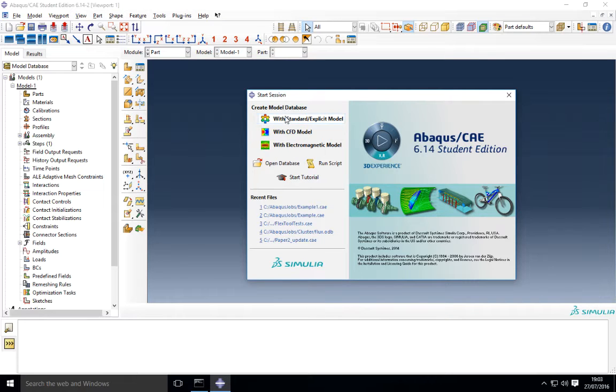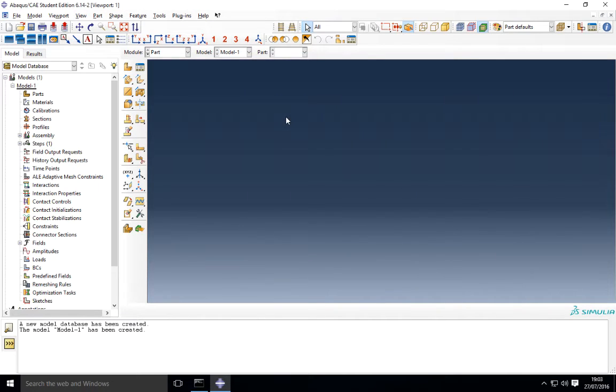So I'm also going to start with a new model. I just say I want a standard explicit. You will see here that all kinds of messages show up. If you have asked the user interface to perform some action, it will give you a message here about whether it was done or not, and what the problem was if it wasn't carried out. So make sure you are looking at this all the time once you have clicked on something, to see if the operation that you requested has actually been carried out or not.